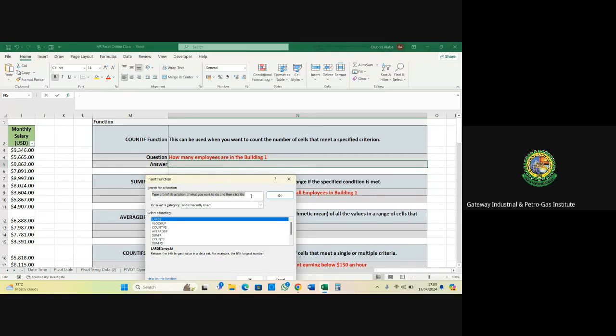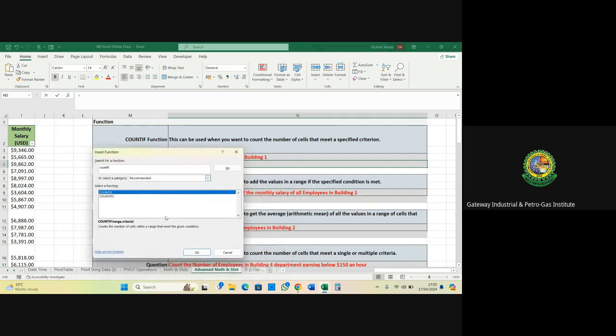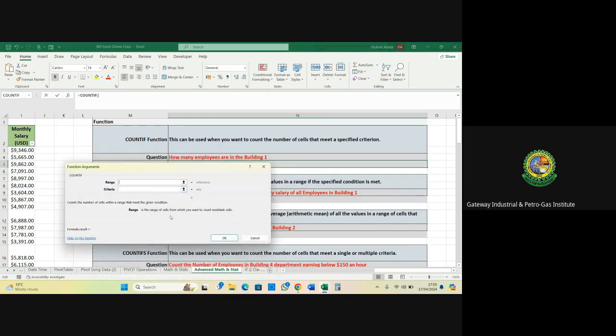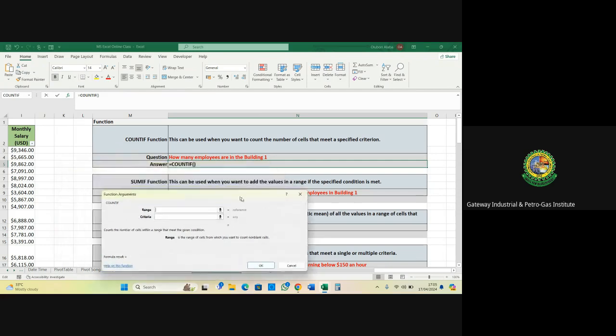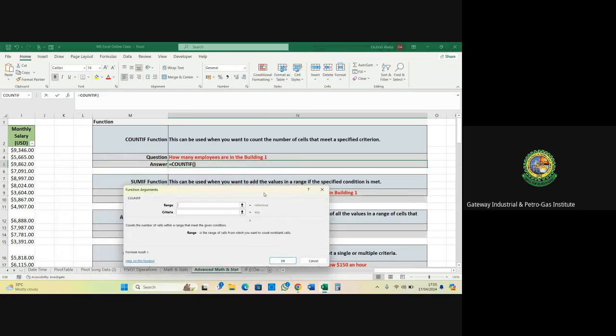Just type Countif, click go, and it will bring it up. After that, click OK, and this box will pop up, and we can now answer our question. For the range, we want to count the number of employees in building 1.